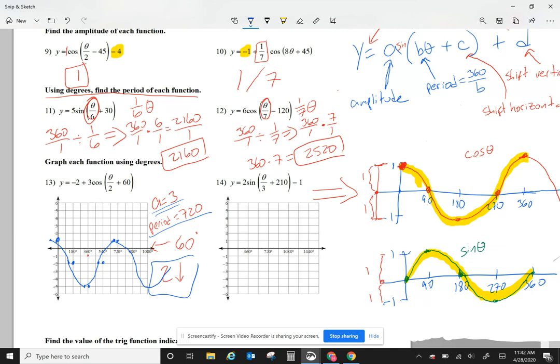All right, let's take a look at sine. Let's take our graph from sine. Let's take a look at number 14. Let me worry about the period. I'm looking at this right here. Remember, I have to go 360 divided by 1/3. So it's basically 360 times 3. That gives me 1,080. So I'm going to take a whole cycle, 1,080.